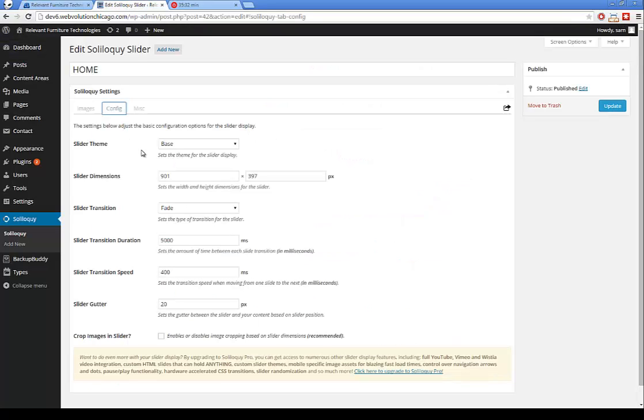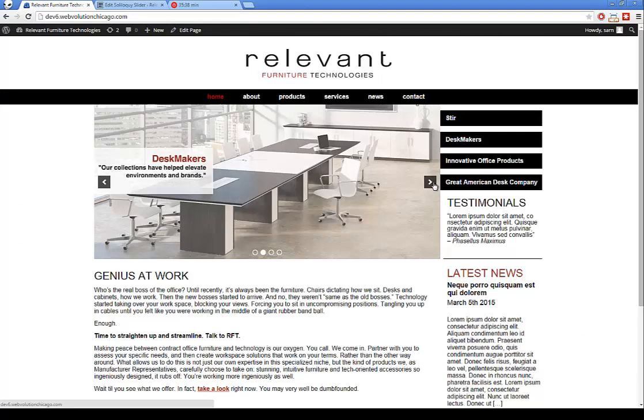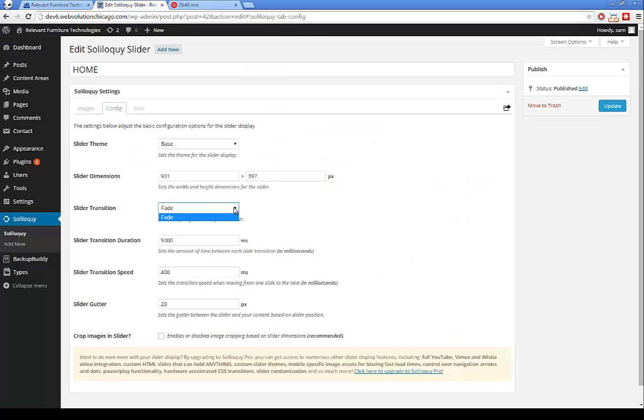And you also have options to change some configurations like the animations of the slider. Right now it's set to fade, and that kind of gives it the fade effect. But you have some other options. Well, I guess you don't have any options. Well, we are using the free version. If you want to change the options, I think you have to pay for the full version.